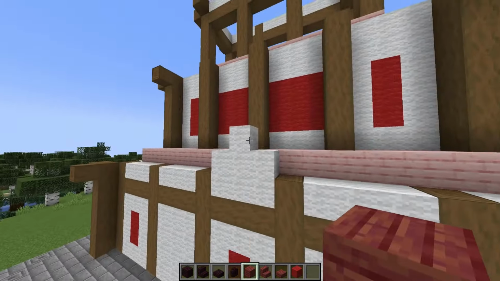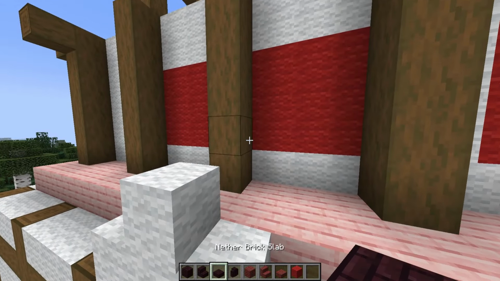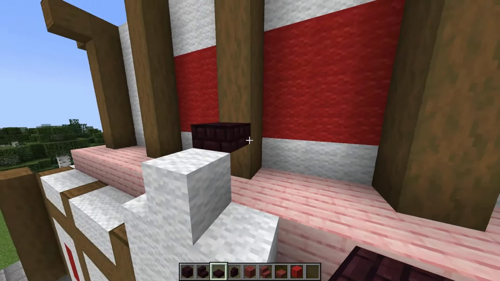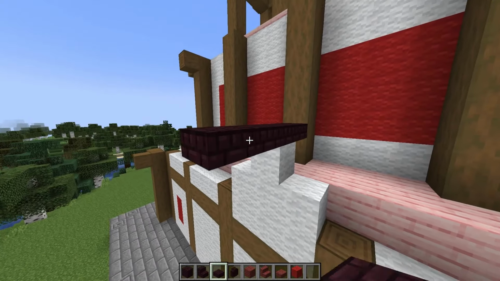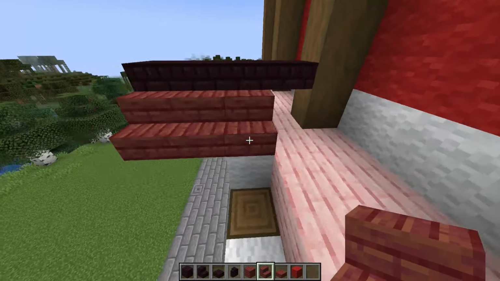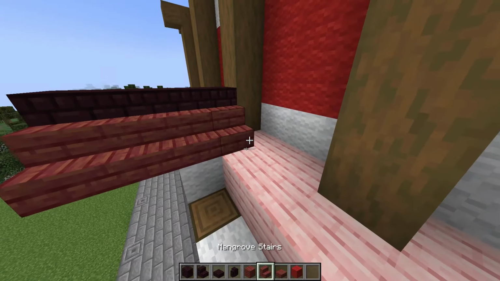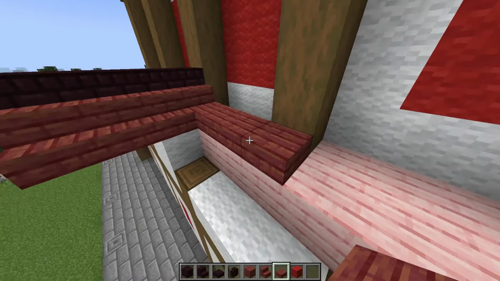So I'm going to come up to this first roof here and locate where we have our window. I'm going to be placing in a row of 4 slabs coming out from 1 high up on this post. 1, 2, 3, 4. Like this. Then we've got some mangrove stairs, again coming 4 out. And I'm going to stop before I hit this edge. This is where we're going to connect up to our first layer of slabs here.